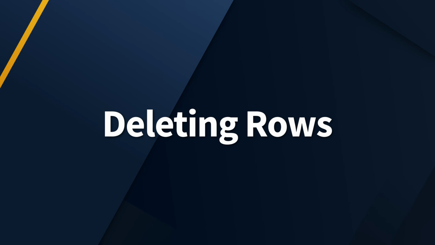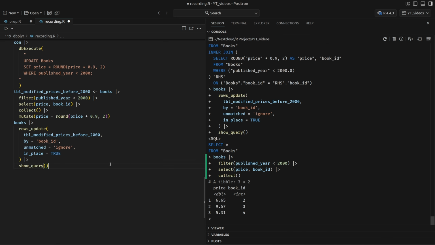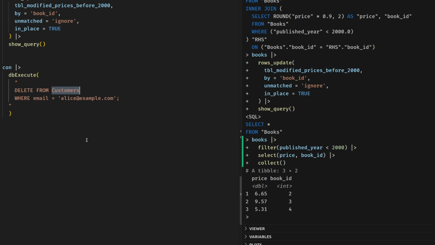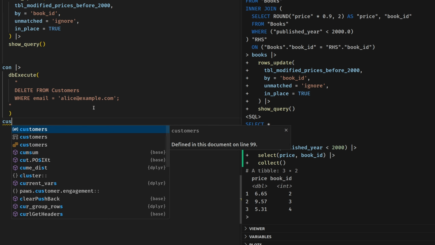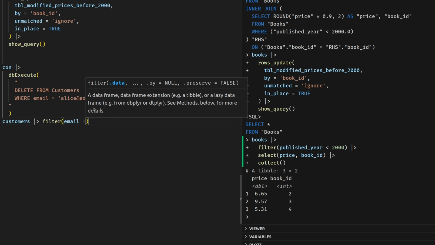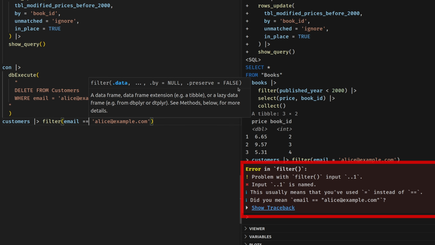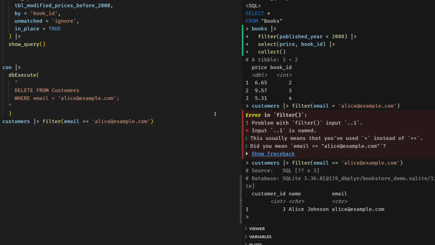So this was tricky. Let's do an easy one now. Let's delete stuff. It works exactly the same. If you have a query where you want to delete a specific customer with a specific email, then from your customers database you can filter for this specific email. Let's grab this code here. This will be an arrow, but if you throw in a second equal sign, then you see that you get this row here. So we could save this as a table, remove_customers.